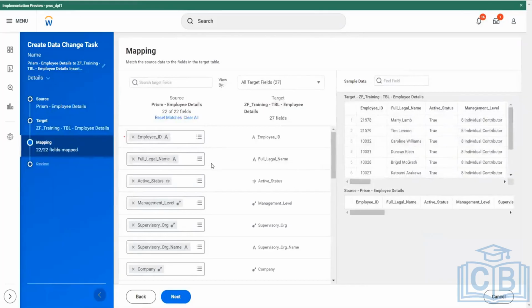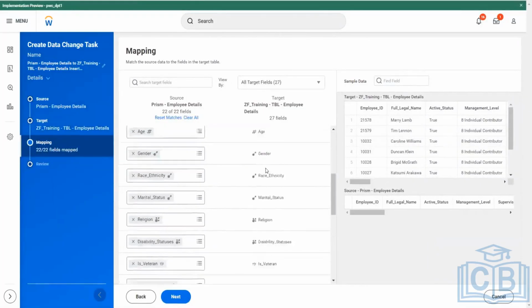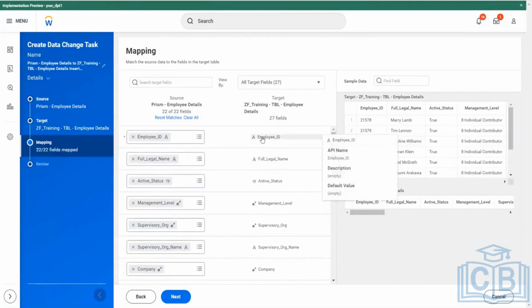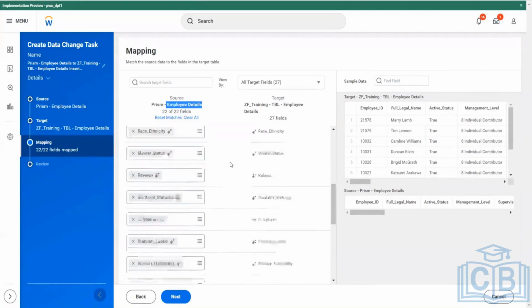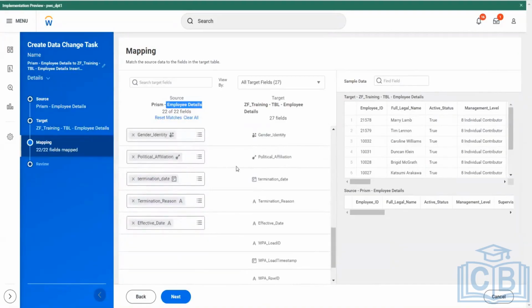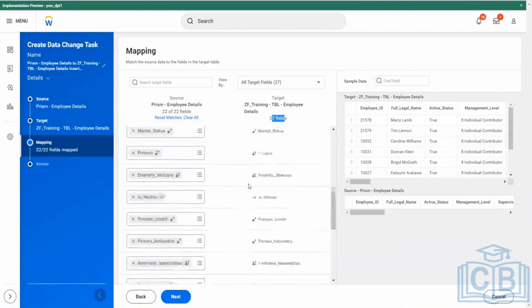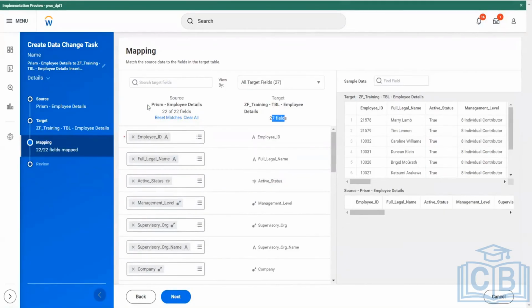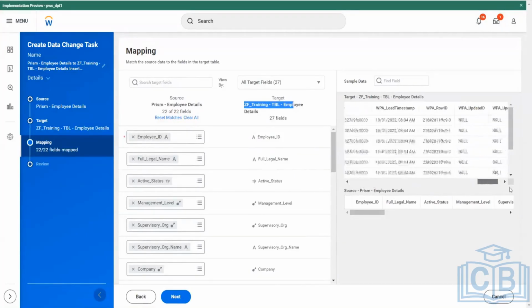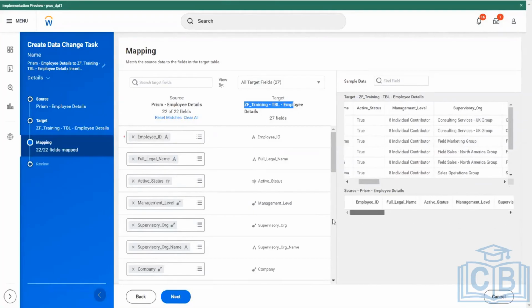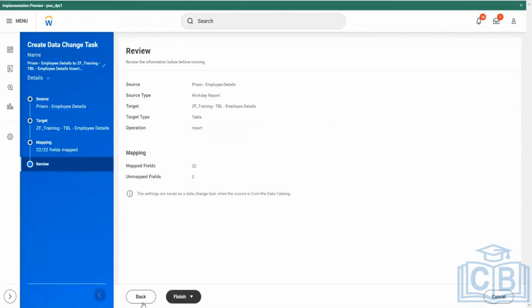It is asking me for a mapping. Yes, this is exactly how my mapping would look. The employee ID in my table is filled from this field of the report. It does a mapping and you have the option to make changes if there are any. This has 27 fields because Workday has automatically added these fields. I see that the map is perfect. Each field of the report maps to the correct field in my table and it shows me this example. This is how it would look. And I'll say next and save and run now.